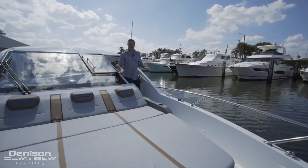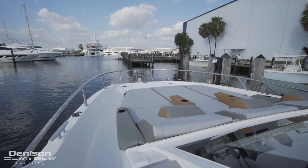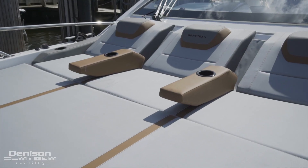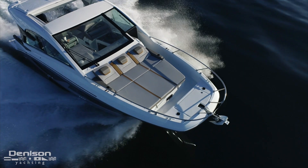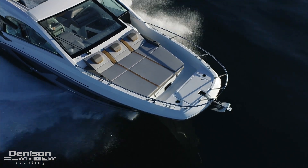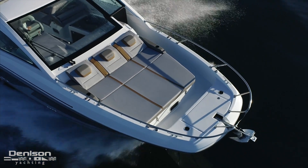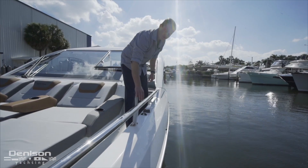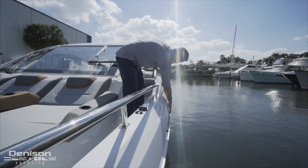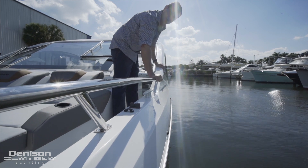Now that we're on the bow, you're going to see my favorite feature of this boat — a really huge sun pad for three people. You've got armrests that fold down with integrated drink holders, a high gunnel, and a stainless steel rail so if you have a pet on board you don't have to worry. On the side of the boat there are cleats for fenders as well as a channel and attachment point that can slide wherever you need an appropriate fender.